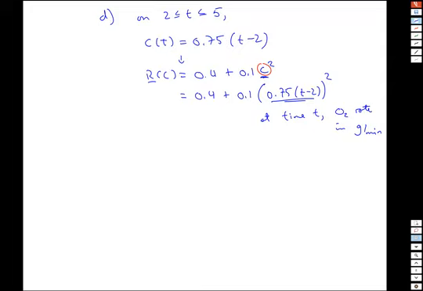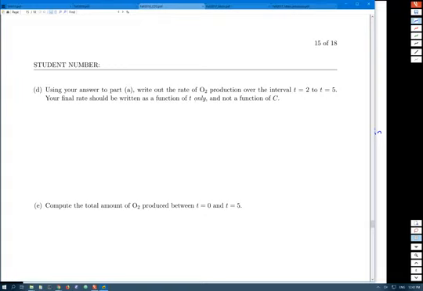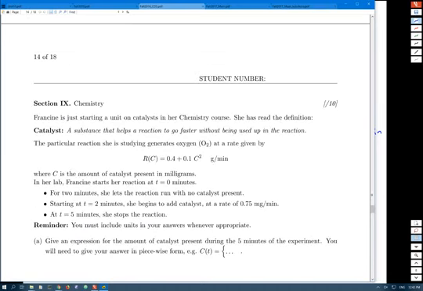You think, okay, that it's, again, most people overcomplicated this, and a careful reading of the question is essential here. Right, the rate of O2 production, your answer is going to be grams per minute somehow. And the only formula we have that's in grams per minute is our original rate equation. So we're just trying to figure out how does this C play a role, because that's the only question mark we had in that function.